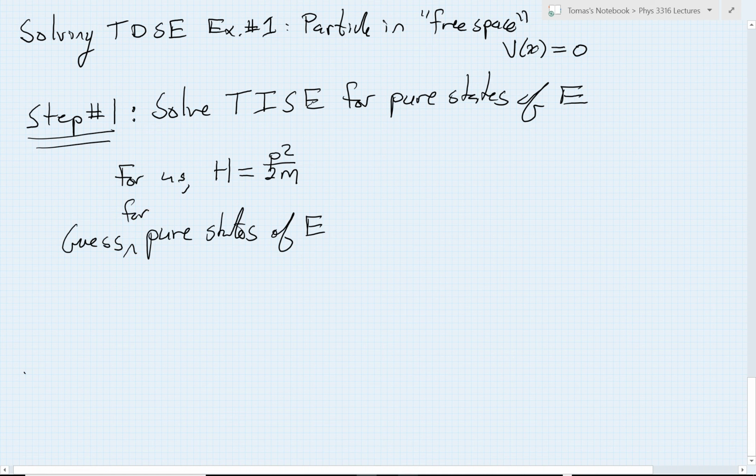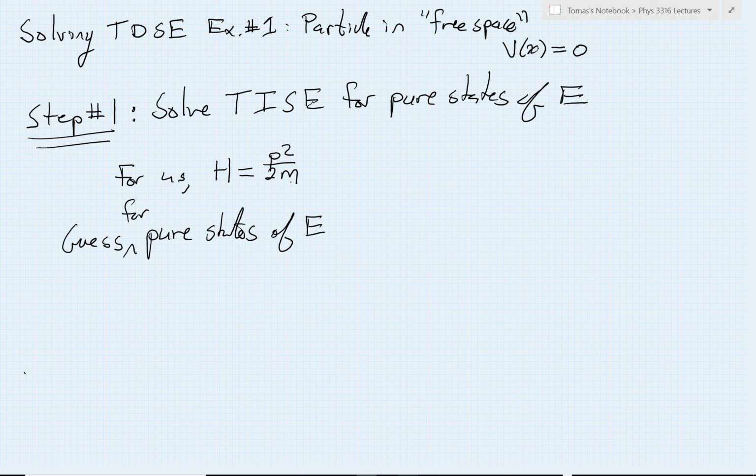Well, let's think about this. I've got some particle prepared in some state, and I keep doing measurements on this particle, and every time I do one of those measurements, I find that when I take the square of the momentum over twice the mass, I get back the same energy every single time. Now that should start to sound a little bit like some states that we've seen before, that we already are familiar with. If you think about it, I measure the momentum of my particle, and every time, once I get that momentum and do p squared over 2m, I get the same answer. It really feels, in fact, like I'm looking at pure states of momentum.